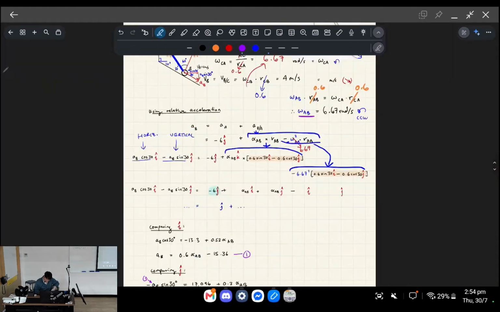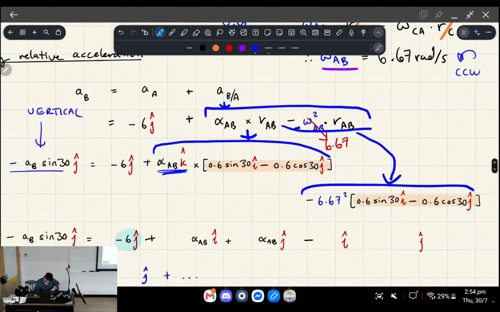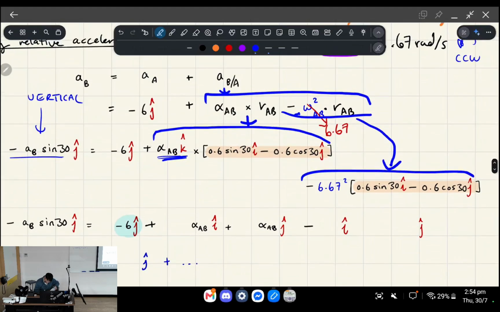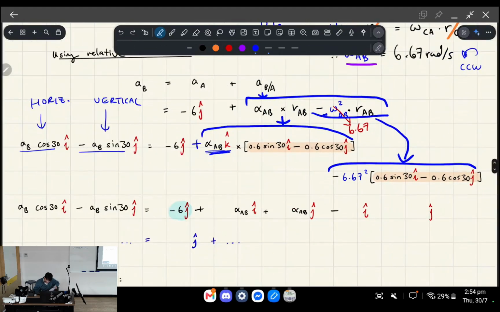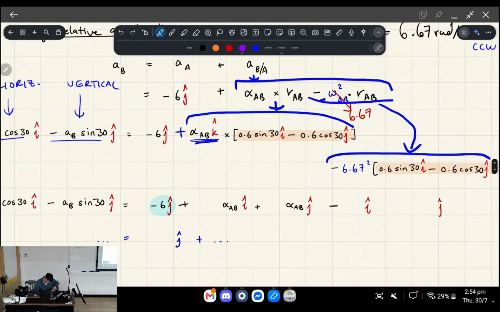So with the tangential component, it's the cross product between this component, which has a unit vector of k, and it's positive, okay? And it cross products with two terms, okay? One is positive i and one is negative j. And then the other, the normal components, are all dot products, okay? So let's handle the cross product first, okay? So this one's a cross product, this one's a dot product.